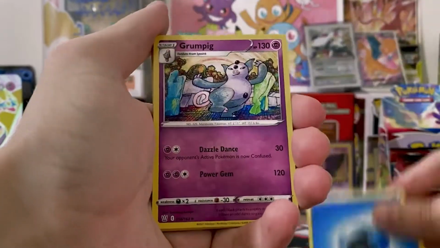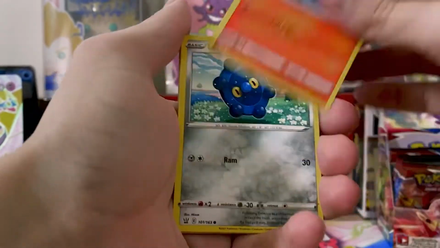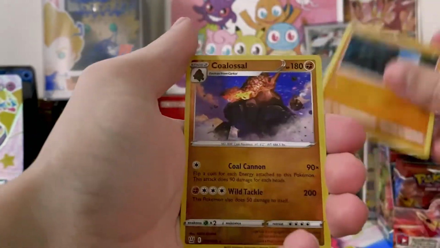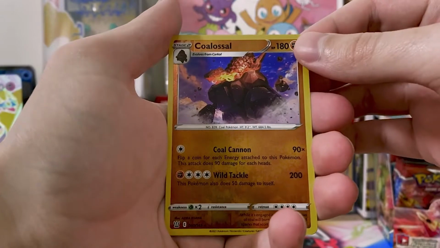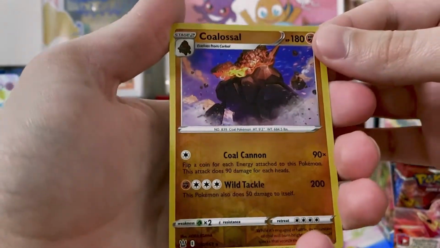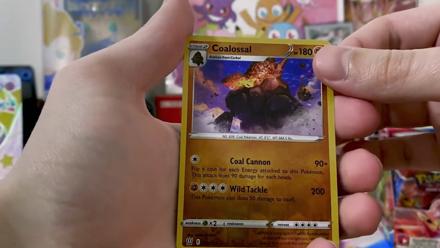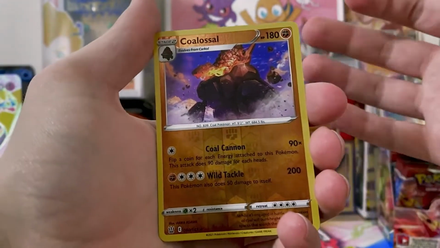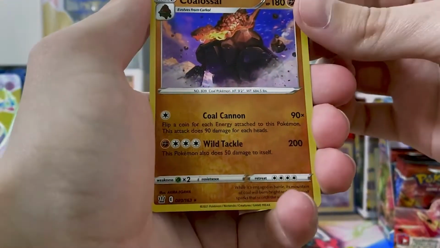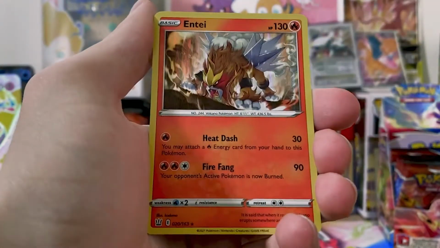We have a water energy, Grumpig, Luxio. I say we here as if it isn't just me. We pulled the Kaiju Colossal in reverse too. Wow, they really were like, let's just make a Kaiju out of this. I mean, I know Colossal is big, but he's not that big, and that's not his Gigantamax form. Just looks so good.